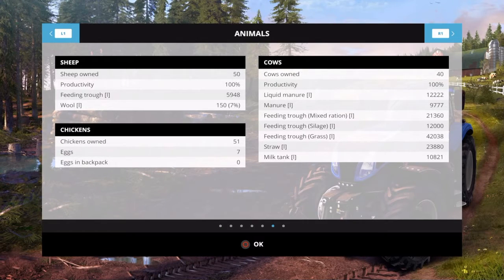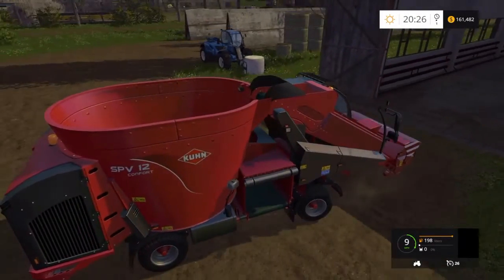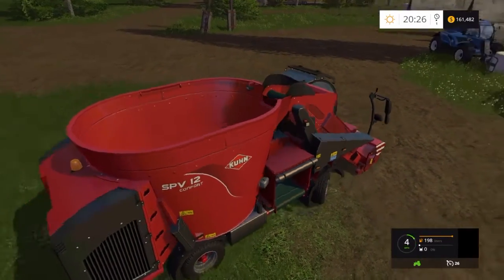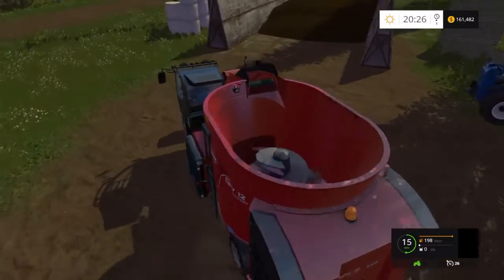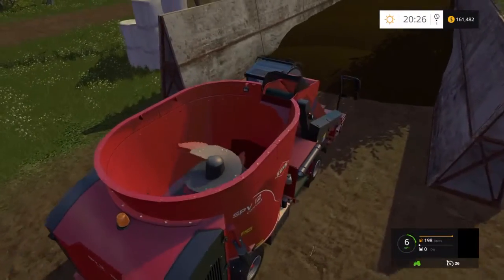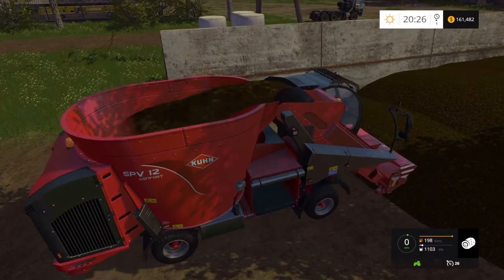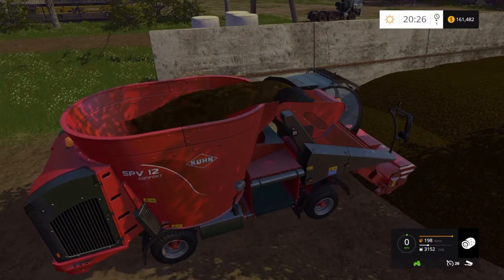Still saying 100. 12,000 litres of silage in. I'll probably stick another load in just to be on the safe side. Yeah, it's weird. Unless it takes a little while to update. It seems weird that it was on 100% already and I hadn't given them everything. Or maybe it's just a glitch. I don't know.